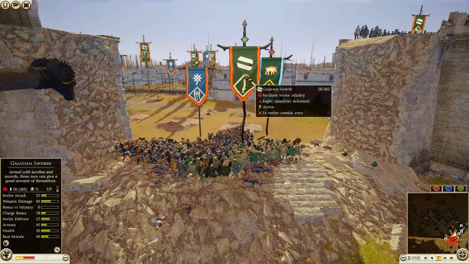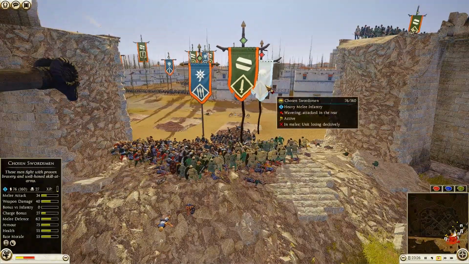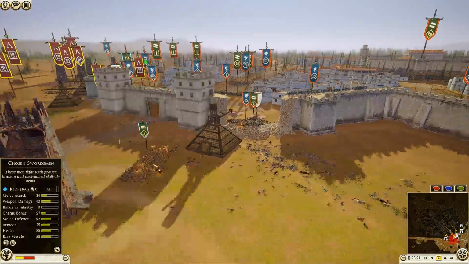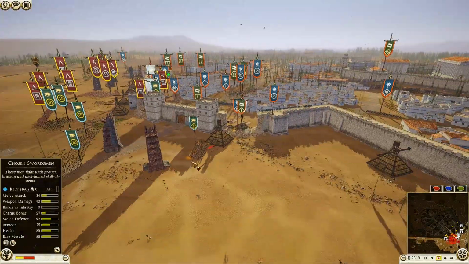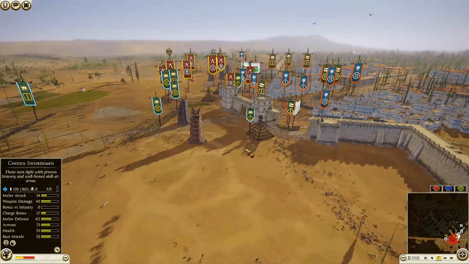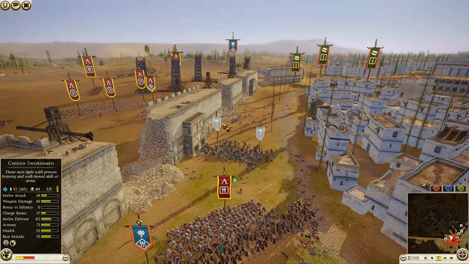My God. Galatian Swords, 71 kills. Chosen Swordsman here with 27. They are surrounded. Yeah, not looking good. That unit is having a rough day again. No, don't send more over there. That's not... No, don't. No, please go back. Chosen Swordsman, please go back. Oh, God, I think he's going in. This Chosen Swordsman getting eaten alive.